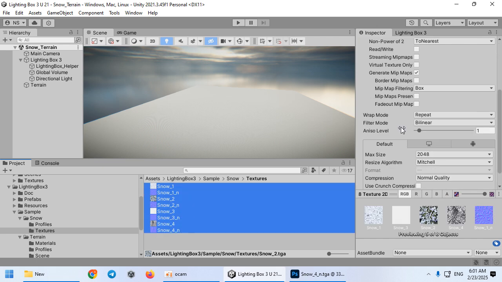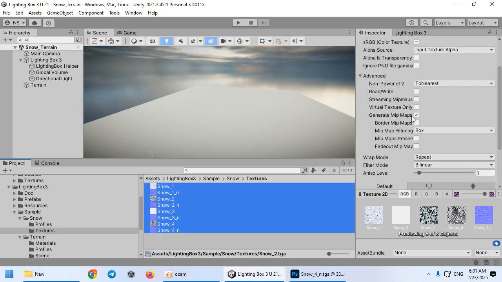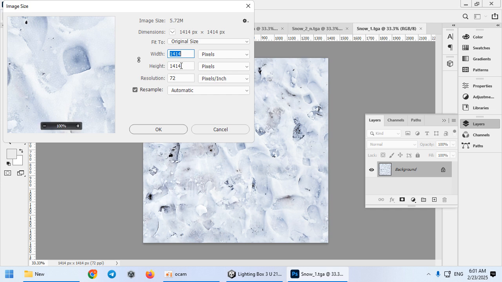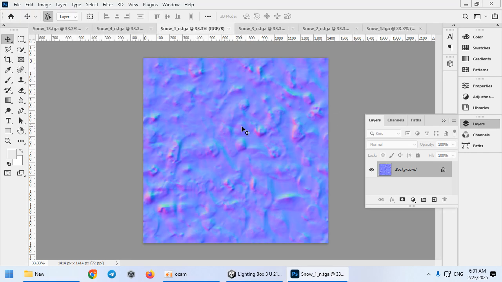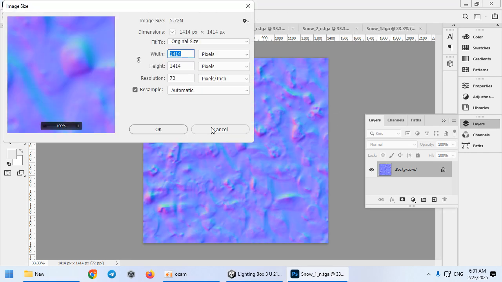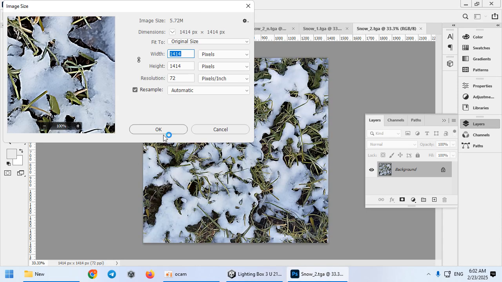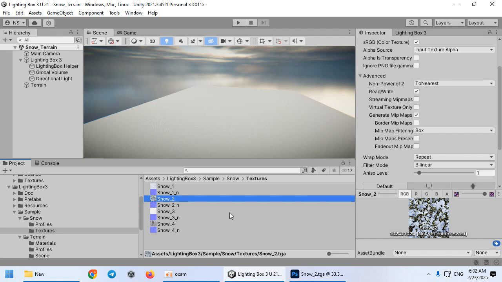All textures must have read write enabled, and all textures must have same size. Everything is okay.